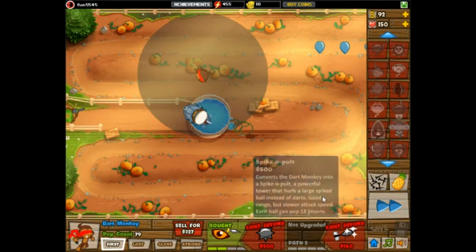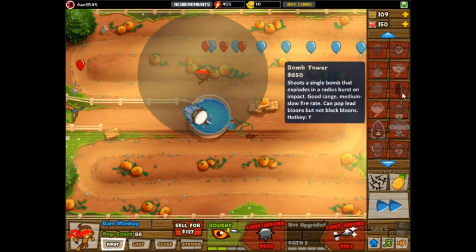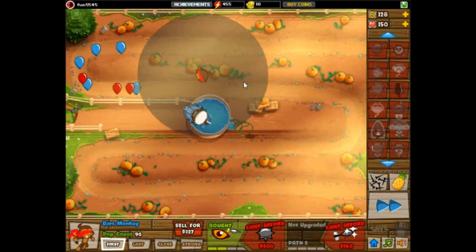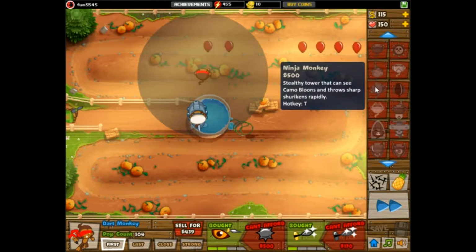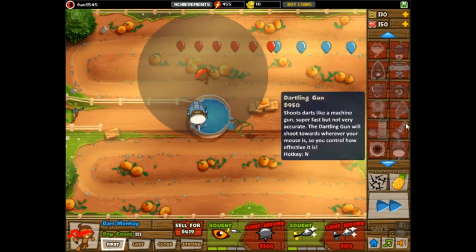Alright, we'll upgrade that guy's range. I just want to get the basics, you know. I'll get a cannon in a few rounds so I can cover up everything, and then I'll have some fun. I kind of want to use a lot of these guys and maybe some tack shooters and stuff. I don't use boomerangs or ninjas a lot, so maybe I'll try working with some of those. I'll try not using the towers I normally go for.